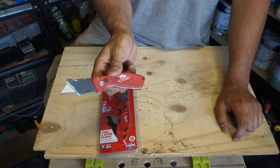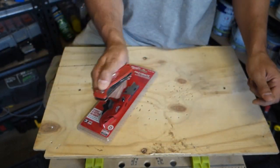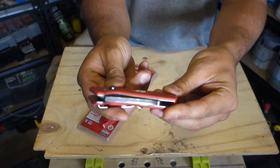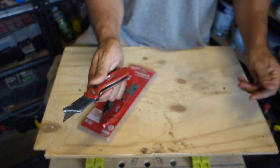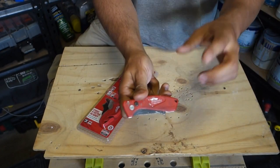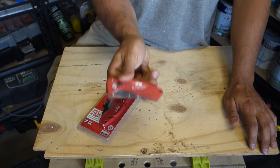It's that simple, guys. One-handed operation. As it says on the packaging, press and flip. It couldn't be any easier. So after 4 months of hard life, you can see there it's got a bit of wear and tear on it. It still functions 100% perfect, just like the day that I bought it. Anybody that sees this on a job site is so impressed that they immediately go out and buy one themselves.